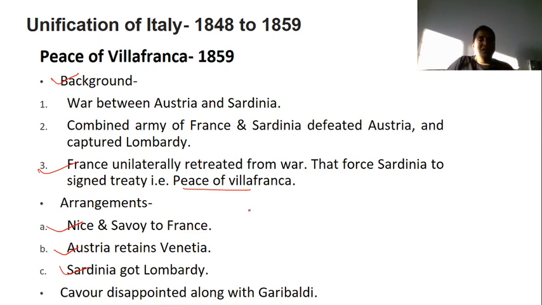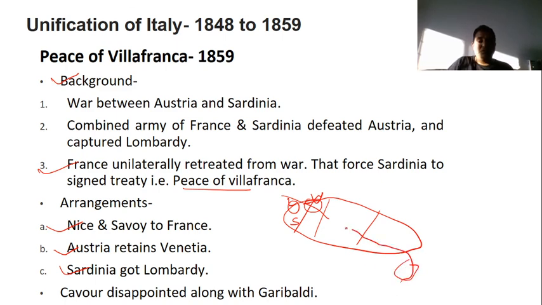What he said: They stopped me from unifying Italy from the north. I'm going to unify Italy through the south with revolution. As you know, he was trying to unify Italy from here. Here is Lombardy, here is Venetia, here is Sardinia and all. He said that they stopped me from unifying Italy from the north. I'm going to unify Italy from the south through revolution.